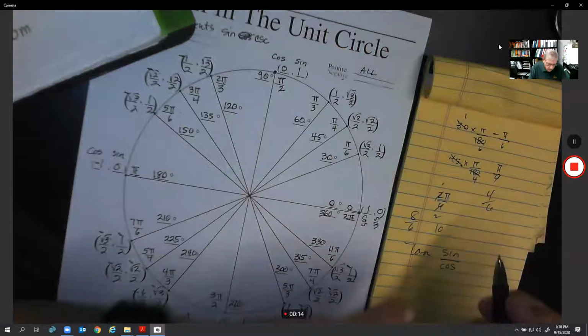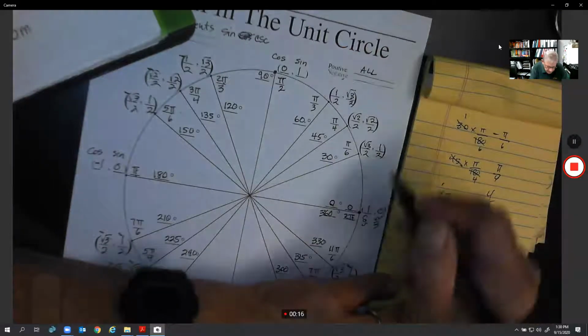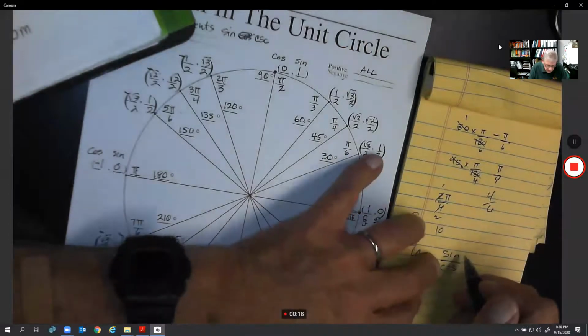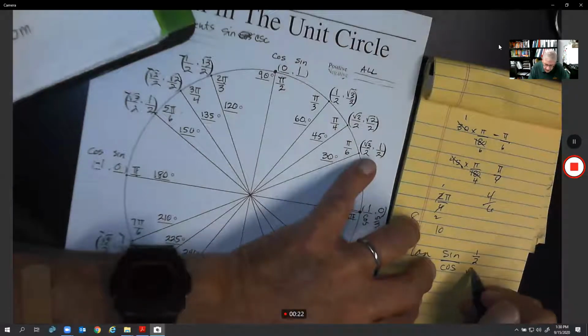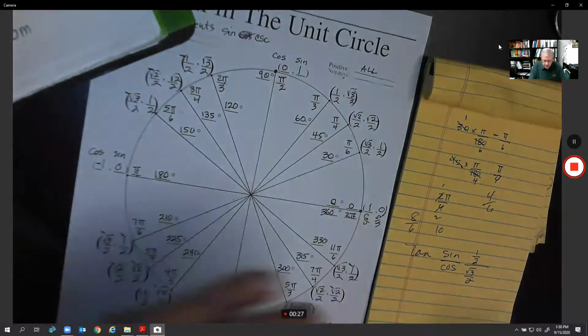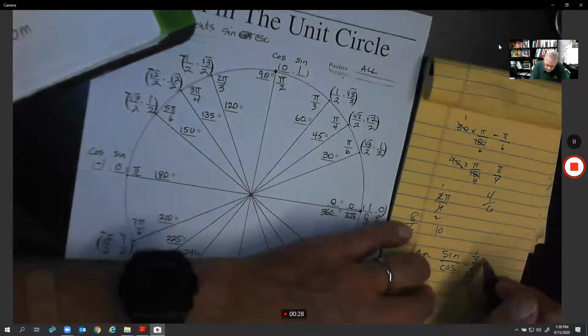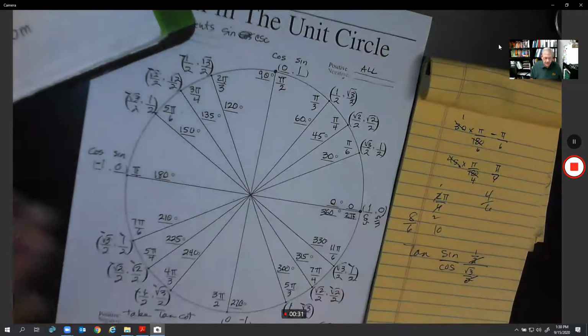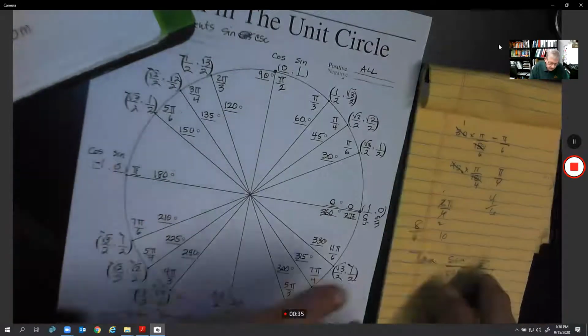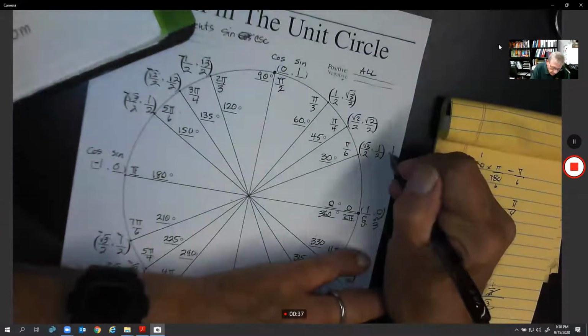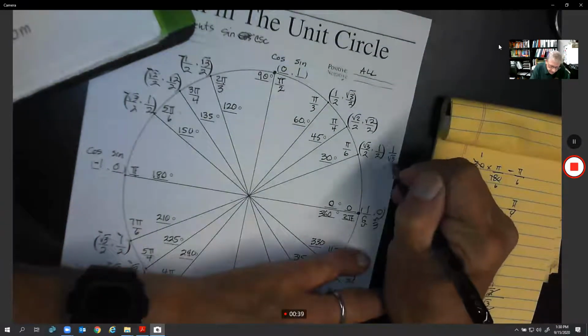Okay. So the sine is, let's take this first one. The sine is 1/2. Remember, it's the back number. And the cosine is radical 3/2. And you're going, oh my God, look at that. It's okay. Both these numbers are the same. And we could rationalize it, but I'm not going to. It's 1 over radical 3. 1 over the square root of 3.